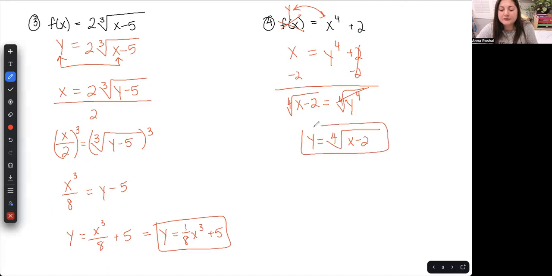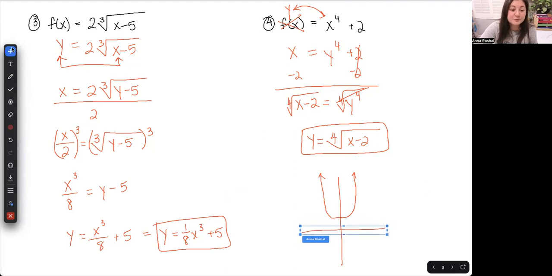Some of these functions may look a little wonky and maybe not quite functiony enough. So for example, this x to the fourth generally looks like, that is not very nice. It's a little bit wider on the bottom. Not quite so much like a U, it's more like that kind of business. And then when it's added by 2, we just move it up top. So I'm just going to move this guy down too, so that I don't have to redraw that graph.